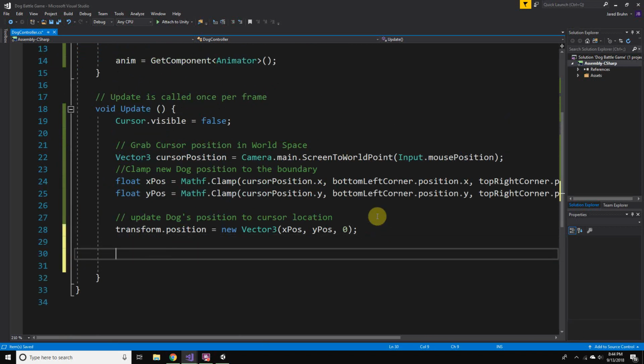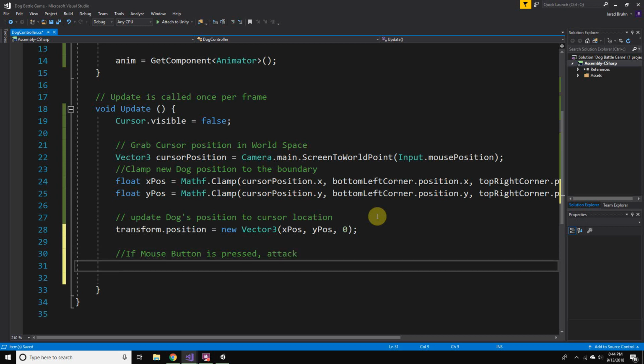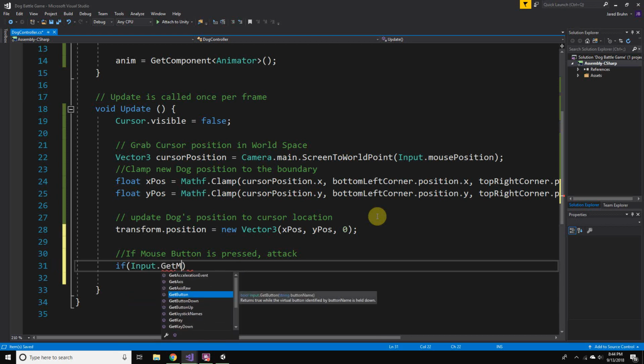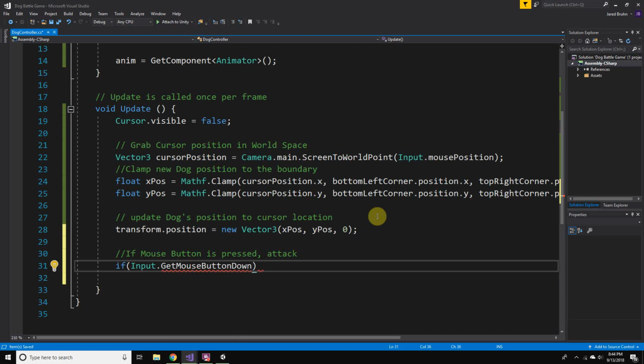Now down here, my pseudocode, I'm going to say if mouse button is pressed, attack. To check for our input, we'll say if, and then open parentheses, Input.GetMouseButtonDown. GetMouseButtonDown gets the first frame in which we've pressed down the button.